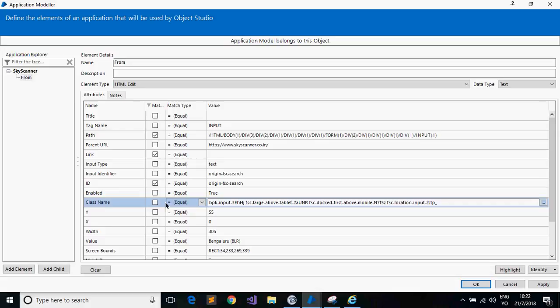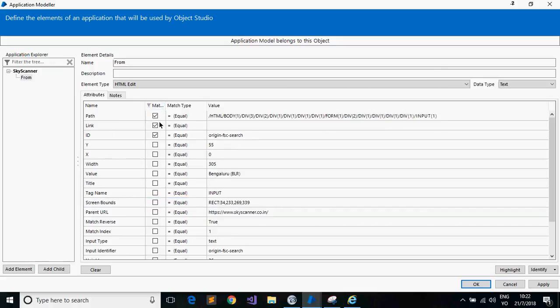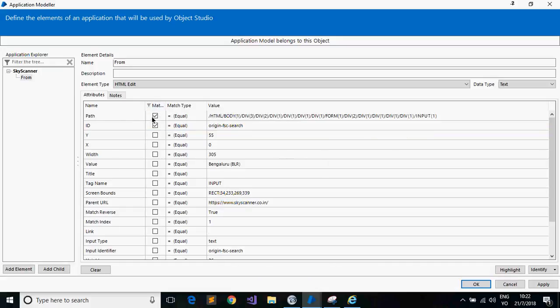So I'm not relying upon the class name. First reason is that normally I don't rely upon the class name, because class name remains the same for most of the attributes in the web page. So class name can be the same for many attributes. And second reason is that it is dynamically generated. So I'll only stick with path, then link I'll remove this empty field, so it is not doing any good to me.